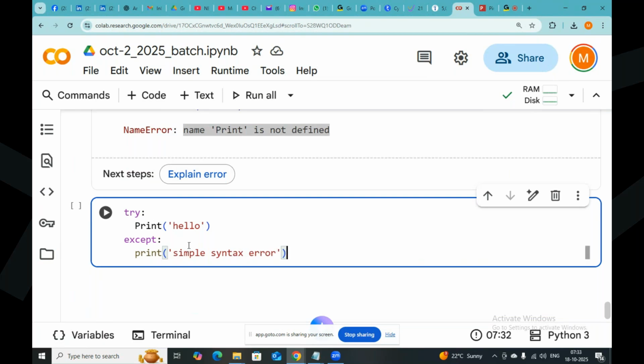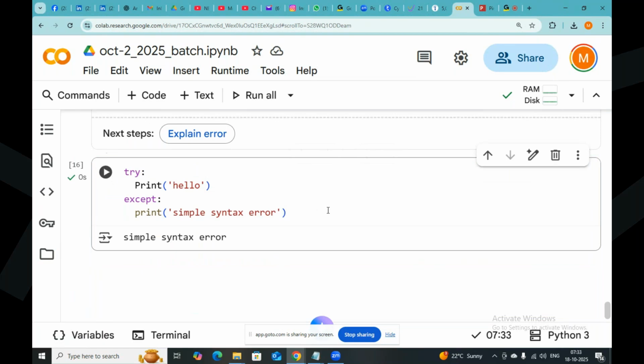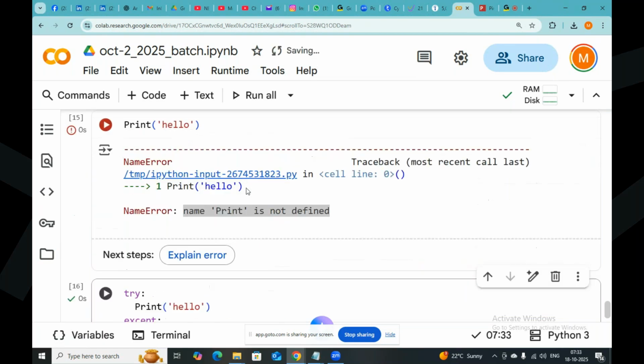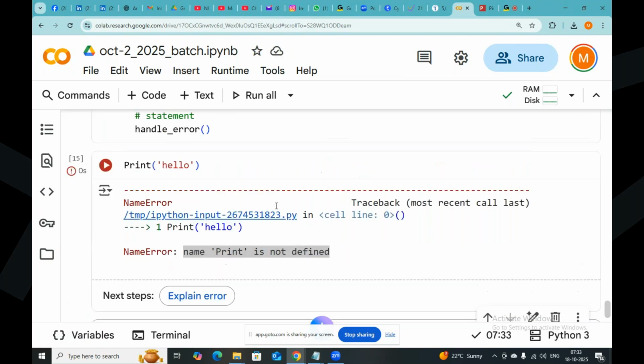I don't have a bigger code here, so it is not breaking the program like the name error. See, in the previous line, the program got broken. Here it is one line, but whenever you write 10 lines or 100 lines of code and somewhere you get an error, the program breaks and does not continue the flow. The next lines are actually correct.